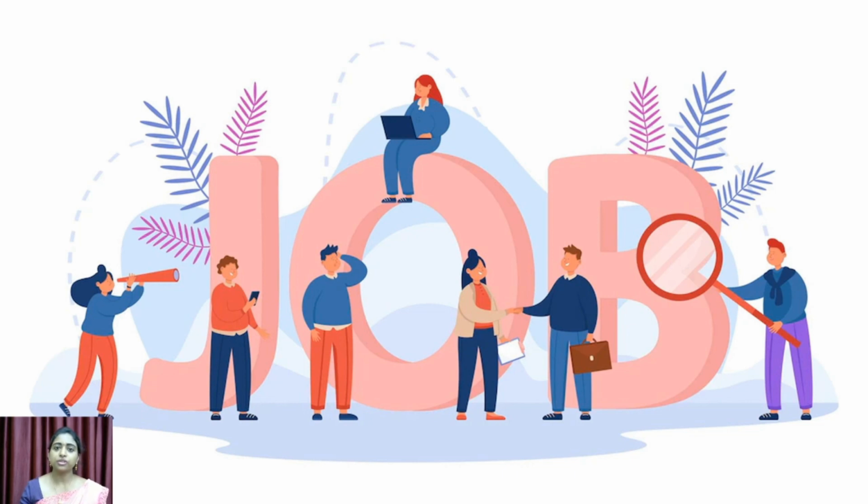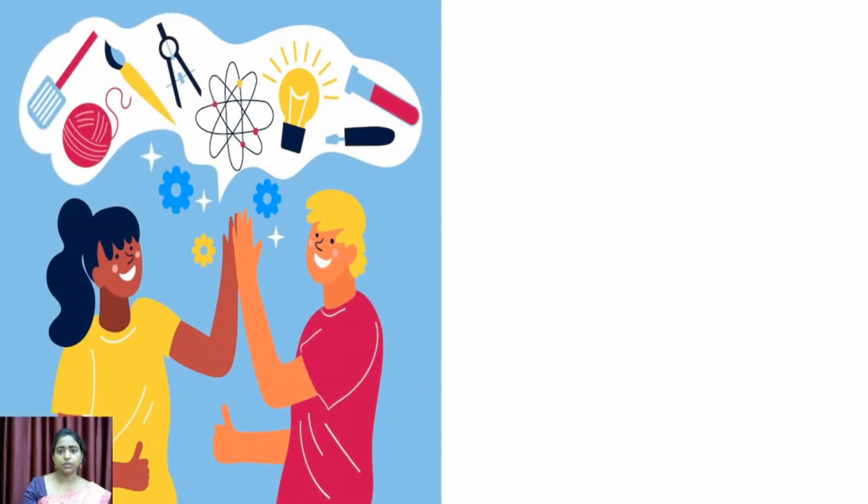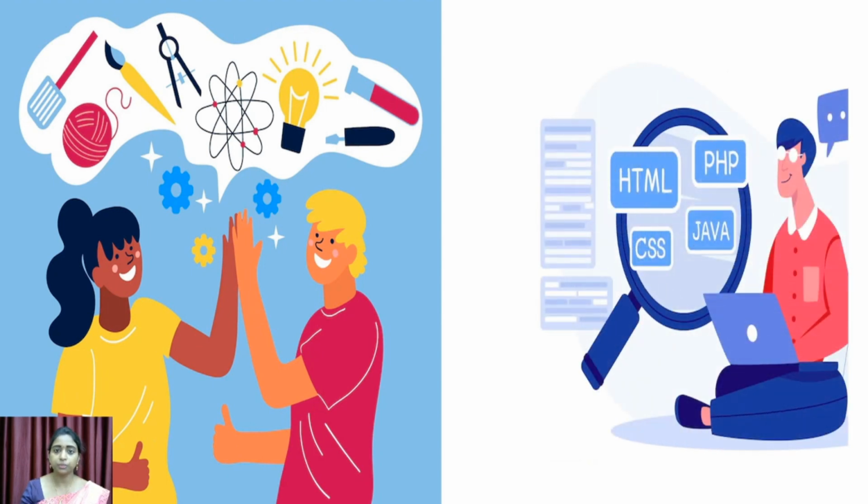So after talking about your job, you will be talking about the skills you have. There are various skills that you'll be having sometimes. For example, you'll have computer programming like Tally, PHP, web development, HTML, CSS. So these are the skills that you might be having, and you can talk about it, and later after this you can add your skills like drawing, painting. And these are your skills, and after this you will be talking about your hobbies.